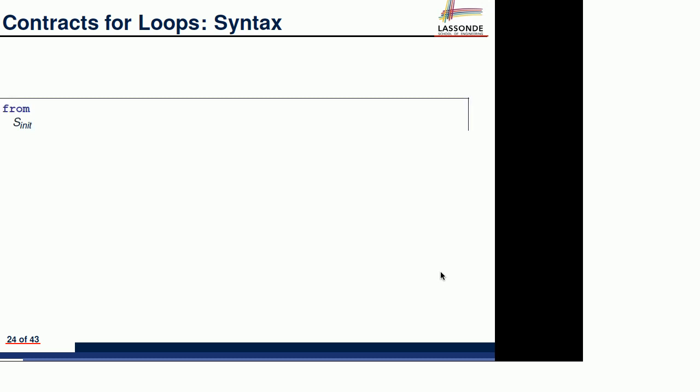So now let's see the syntax for the loop contracts. You still got a from keyword over here to start with, and then you put some code over here, which will be executed only once. That's why it's called init, initialization. And then here is some new syntax for the invariant. Somehow you specify the invariant at the loop level, which means the invariant has to be established before you try to execute the body of the loop for the very first time. And also it must be maintained in all the subsequent iterations. That's why it's called invariant. It shouldn't change. The truthfulness of that shouldn't change.